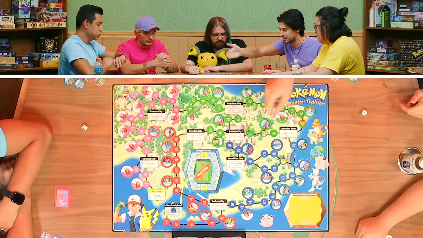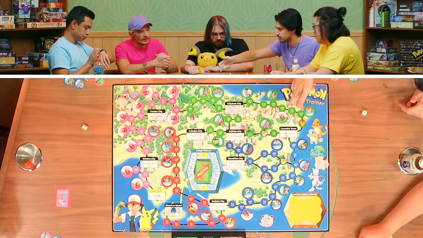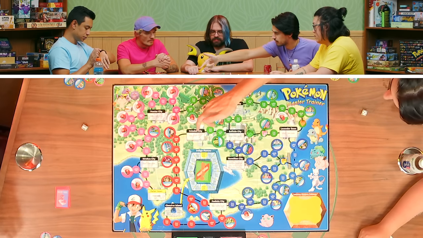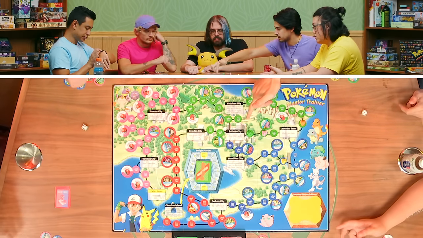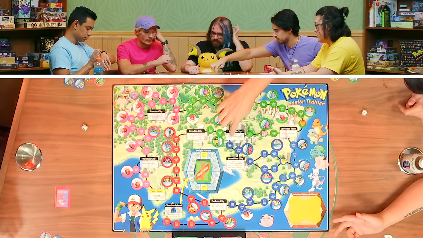Pidgeotto. You know what? Since you're out here, you could also go for Snorlax, because I've never gone in there. Two for Snorlax. Five. We just start clearing some reds. We're going to have to for the third. Well, if we want to actually beat this thing, we have to.